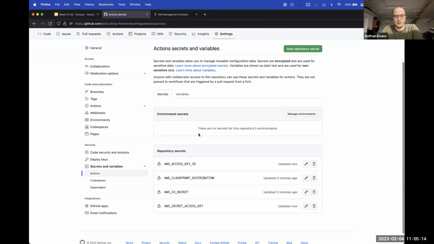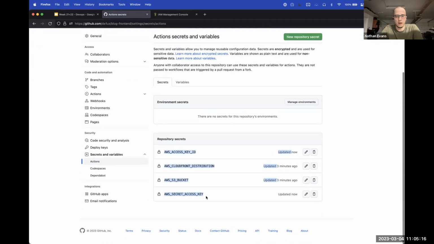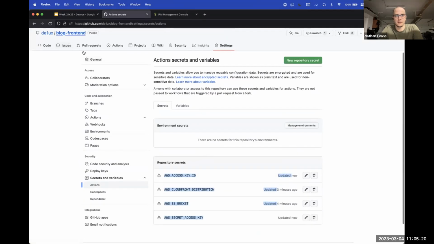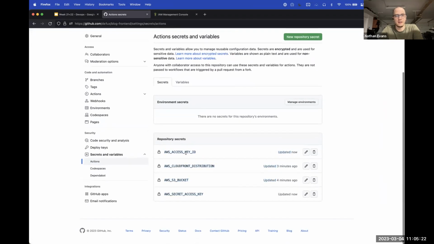There we go. Now I have 4 repository secrets set up on my blog front end. So any GitHub Actions that run have access to these 4 secret values. They're not committed in my code, so nobody that comes and visits my repository will be able to see them.